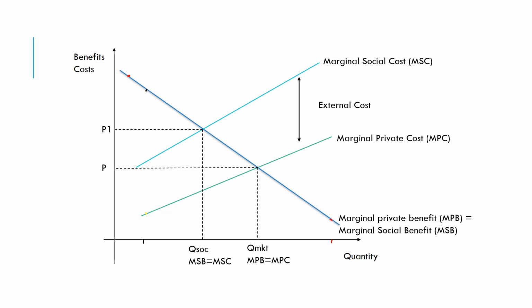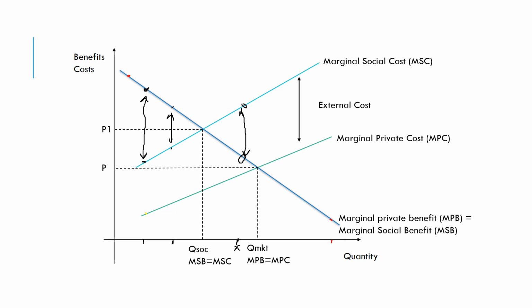This first tree here, do we want this first tree chopped down? Well, here is the benefit of chopping that tree down, and here is the cost. So the benefits outweigh the costs. So we would say, yes, we do want that tree chopped down. What about this tree here? Well, again, the benefits up here outweigh the costs. So we would want that tree chopped down. What about this tree over here? Do we want this tree chopped down? Well, here are the costs and here are the benefits. Now the costs outweigh the benefits, so we wouldn't want this particular tree chopped down.